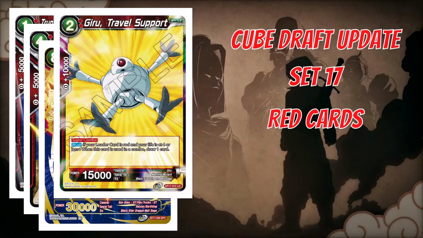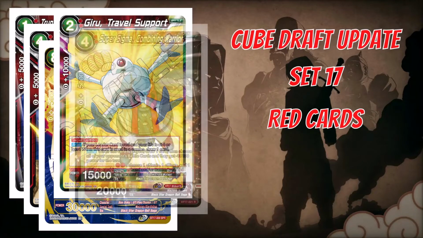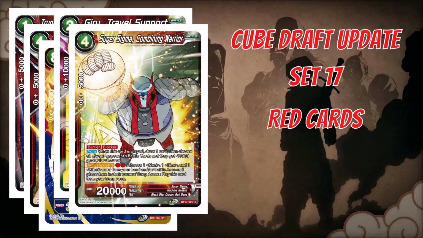And if you do want to use it to play attack with, it's got 15k power, so that's more beneficial. Then we have Super Sigma. This is a nice one. Once again, ignore the activate battle because it's not relevant, because we don't play any ever gadgets.